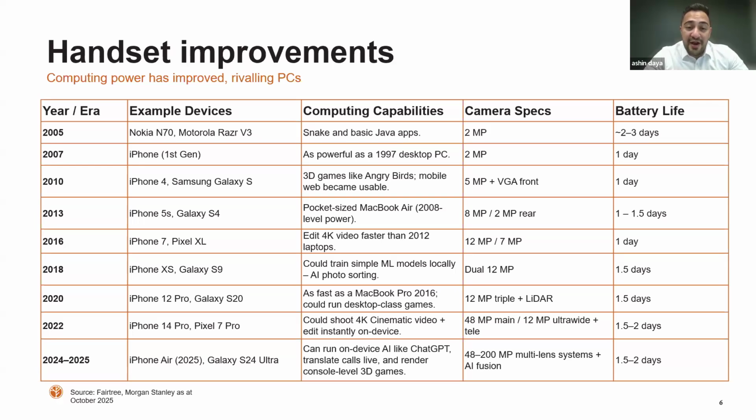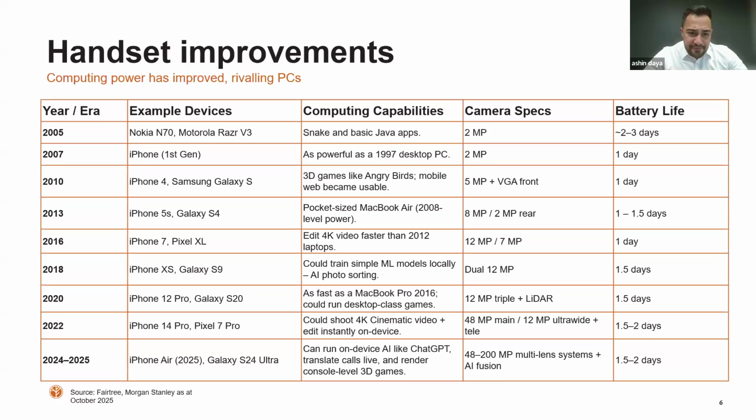So not purely relying on data centers which run the applications for you, but these chips in the smartphones have become that much more important and that much more powerful, where you can effectively render 3D gaming, which previously you could only do with a gaming console. And then with the camera specs as well, as I talked about, we started with a 2 megapixel camera and now we're up to a 48 megapixel camera with multi lenses, which means you can zoom in multiples of times and you can take professional level photographs on device.